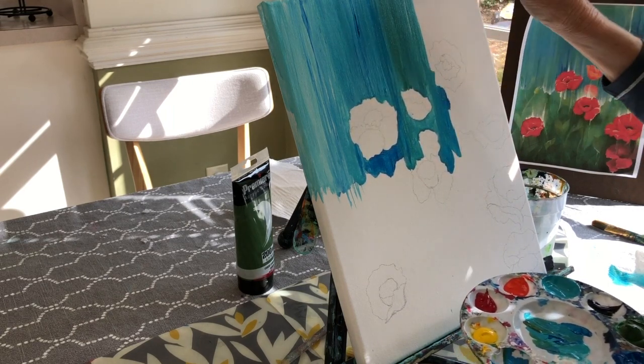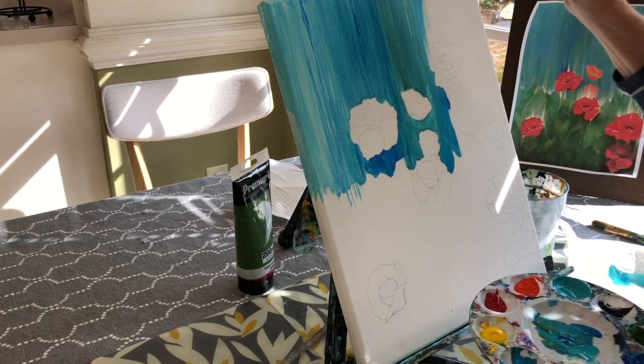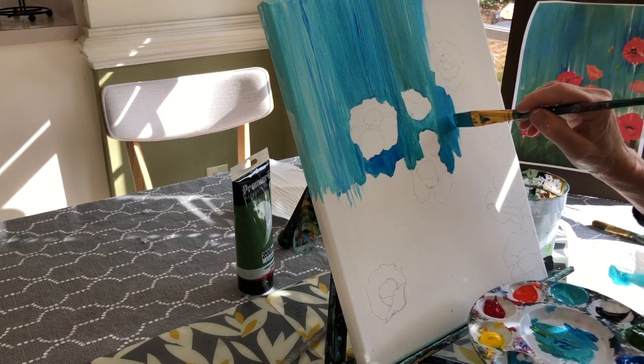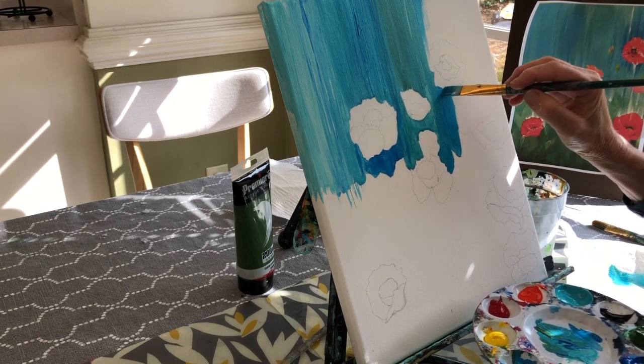You see, I sometimes keep going back to some of the other areas, and I'm going to go back and add a second coat as well. But no part of the painting ever has to be finished. You can always return to it.